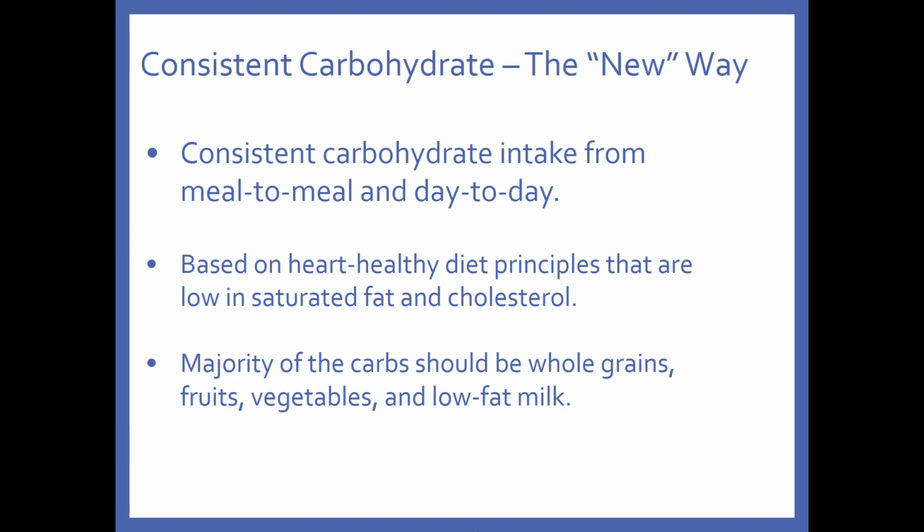The newer method now, what we see used most commonly, is the consistent carbohydrate diet. So this is where we want consistent carb intake from meal to meal and from one day to another. And it's based on kind of heart-healthy diet principles that are low in saturated fat and low in cholesterol. The majority of a person who has diabetes, the majority of their carb intake should be from those healthy carbs: whole grains, fruits, vegetables, and low-fat milk or low-fat dairy options.